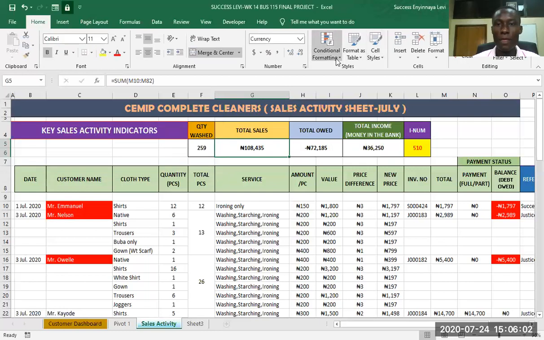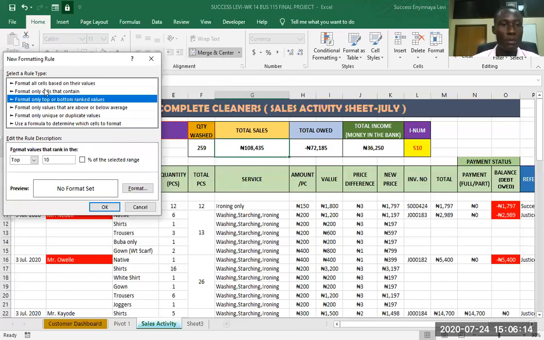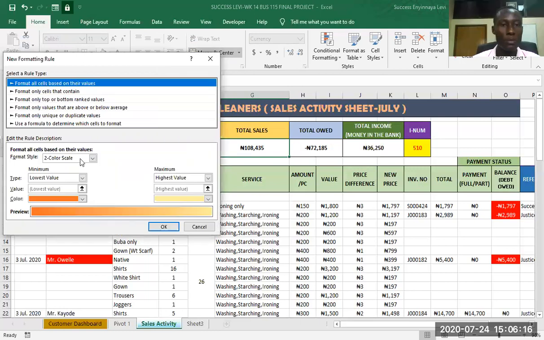Oh, let's say I will use, okay, so I'll use format all cells based on their values.